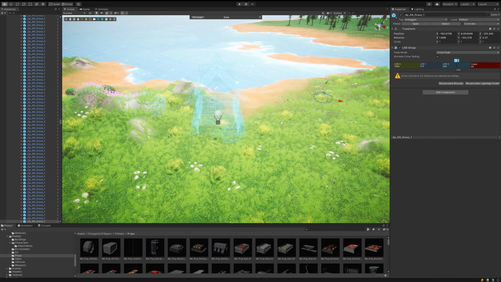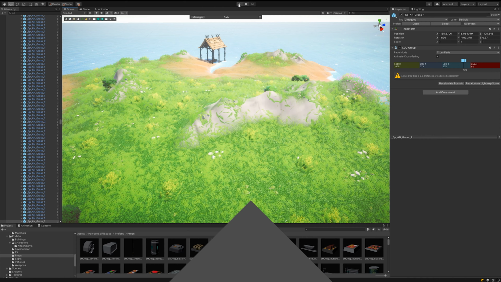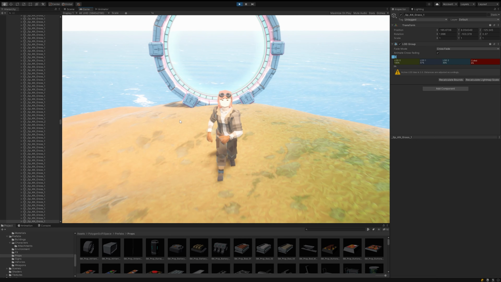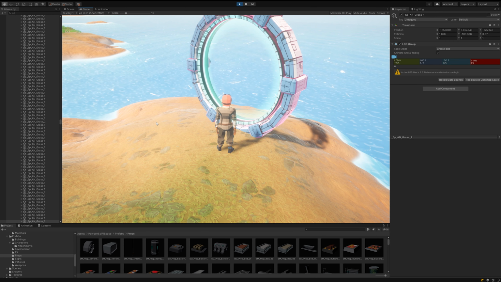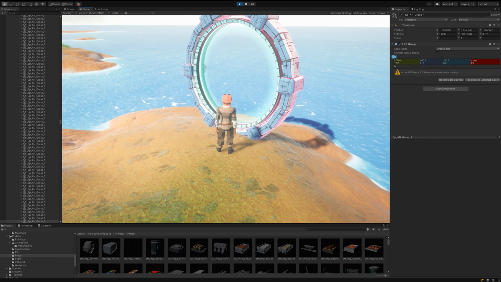I think for now it's probably worth jumping into the game and having a look and seeing what's been done. And here we are, in game. So we've got our portal there. So we're going to be starting off on the space station. You'll come through, there'll be a bit of story, you'll come through and you'll basically land here.